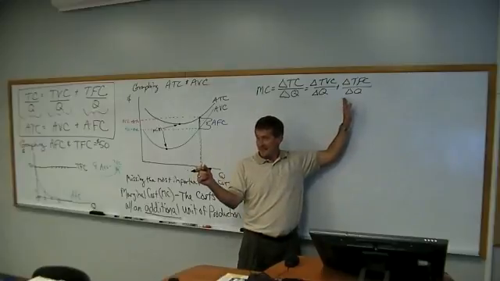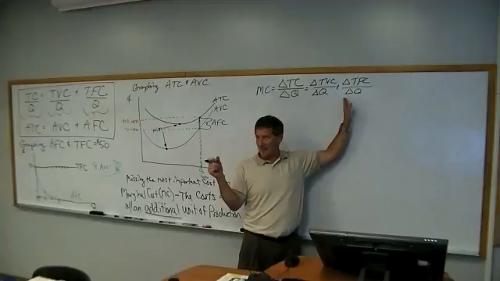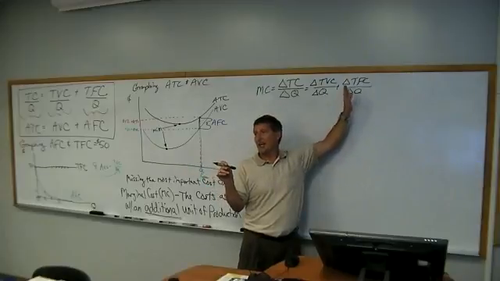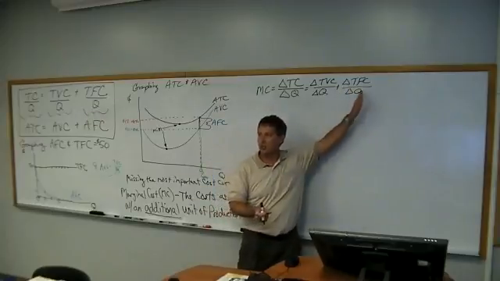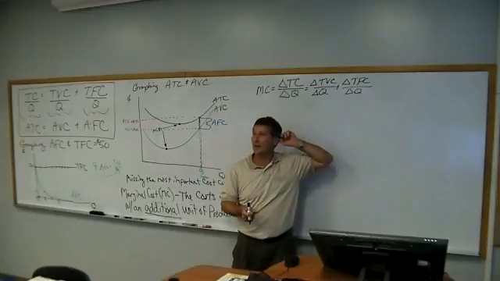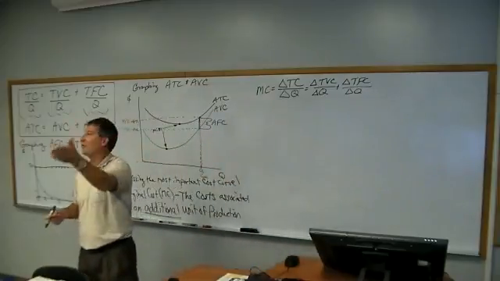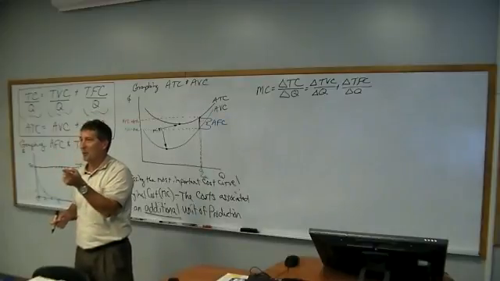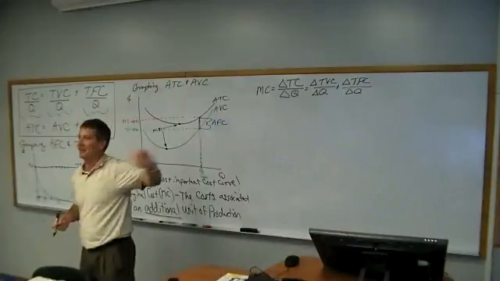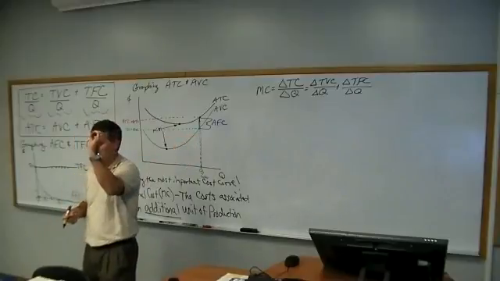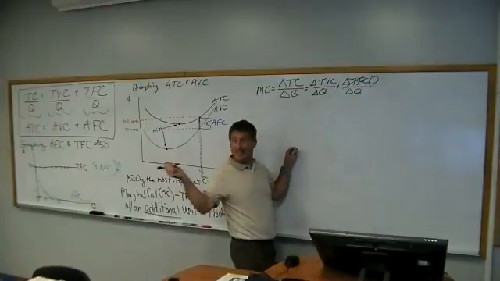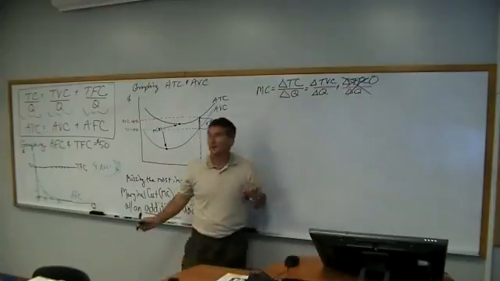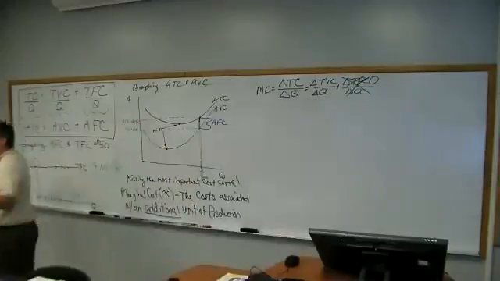Change in average total cost? Nope. I think you're dancing on the right thing. The change in total fixed cost. When I have more beeps, it's the change in my total fixed cost. What's that? Total fixed cost doesn't change with more beeps. What's it equal to then from an equation standpoint? Zippo. 0 divided by some number is zippo. It doesn't exist. Costs don't change.